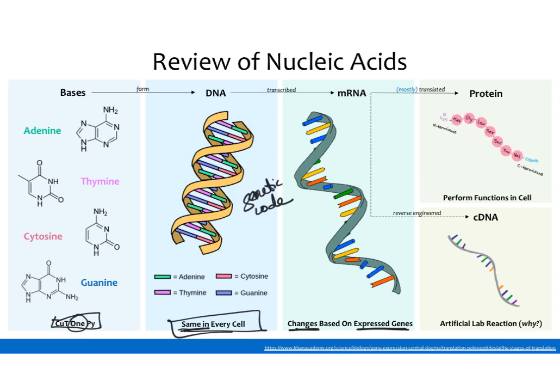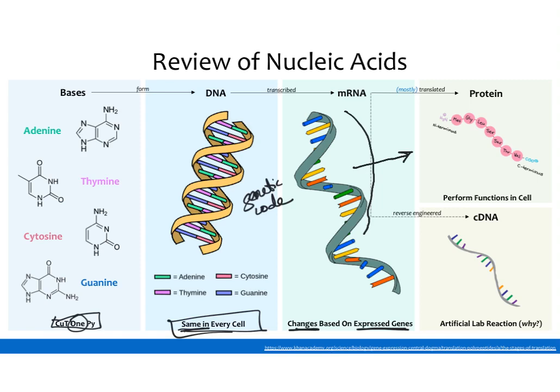So not all DNA is going to be transcribed to mRNA, even though all of the DNA is present in every single cell. This mRNA is then going to travel out of the nucleus. So if we think about this as our nuclear boundary, it's going to travel out of that, and then it is going to be translated into protein.